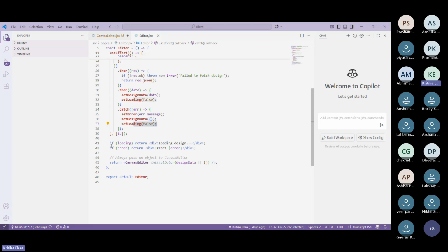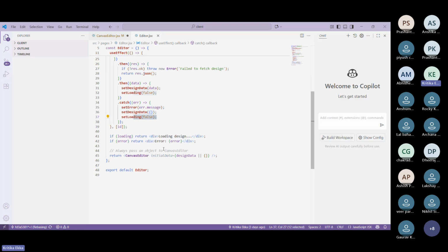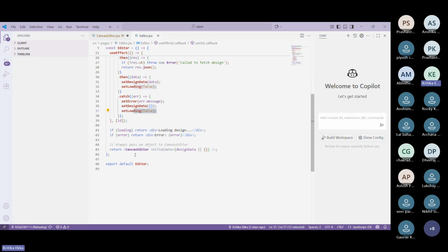And then this part of the code is responsible for displaying a loading message, and then we have the error message. And then lastly, at the end of my code, I have ensured that the React component will always show the canvas editor UI on the page, but the contents will depend on the value of the design data, as you can see here.